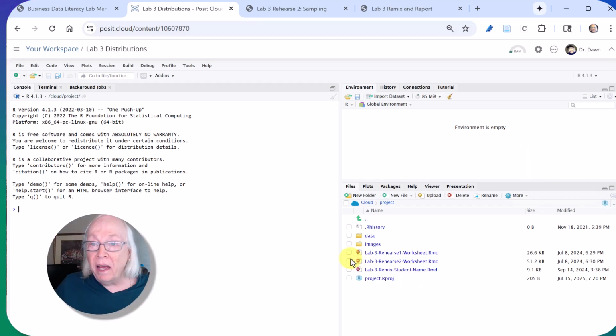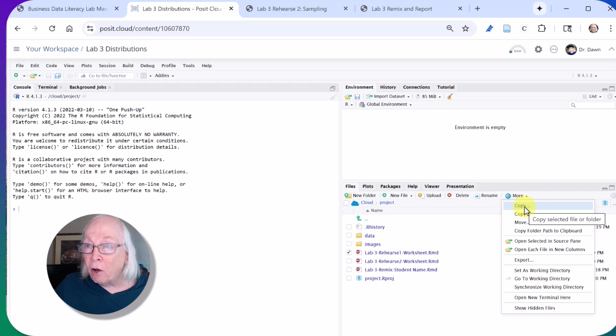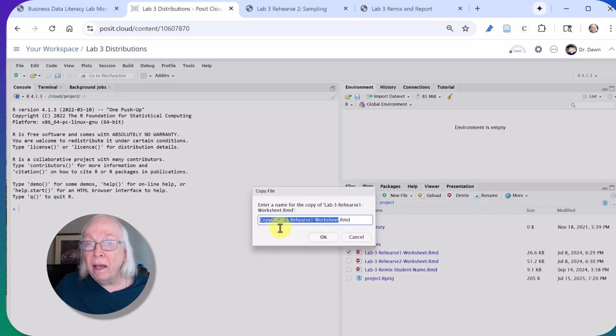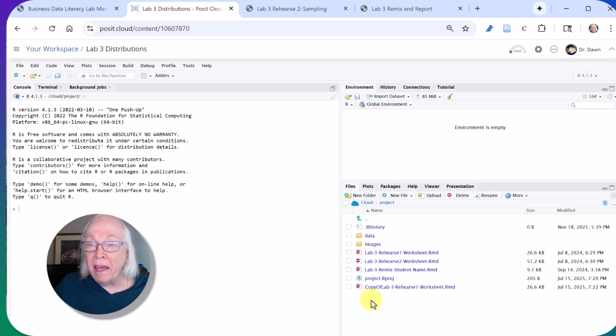So what I do is I click in here, right there, put a little check, wrong one, check mark by rehearse 1, then I go over here to the more menu, the little blue icon there, drop down and click on copy. And it offers up the name, copy of lab, so I say okay. And the first time you do that, you'll see the one there.